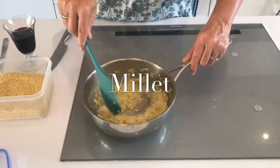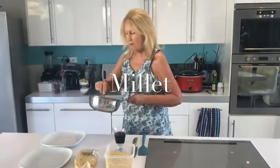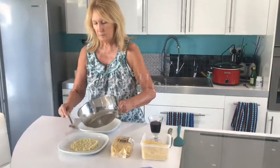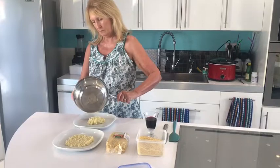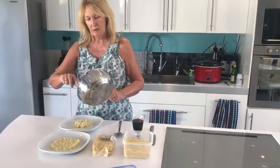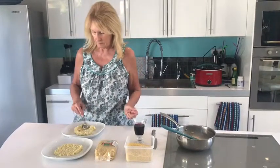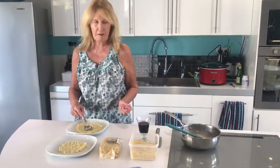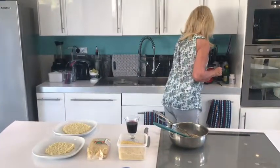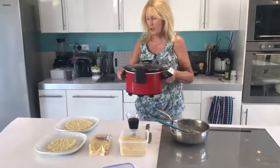Have a look — now all the water has more or less been taken up like that. So then I'm just going to plonk that on the plate in place of the rice. This is really good for scraping out, get every bit out so you don't waste any. So that's my alternative for rice.